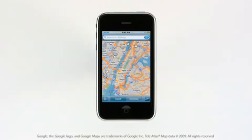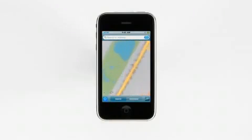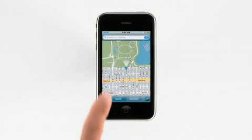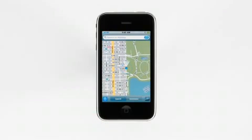The compass app also uses iPhone's built-in GPS to display the coordinates of my current location. The digital compass makes maps on iPhone better too, because it can now orient any map to match the direction I'm facing. In Maps, tapping here once shows my current location, and tapping again rotates the map to the direction I'm heading. The width of this beam shows the accuracy of the compass, and with the map oriented the way I'm going, it's much easier to navigate along my route.